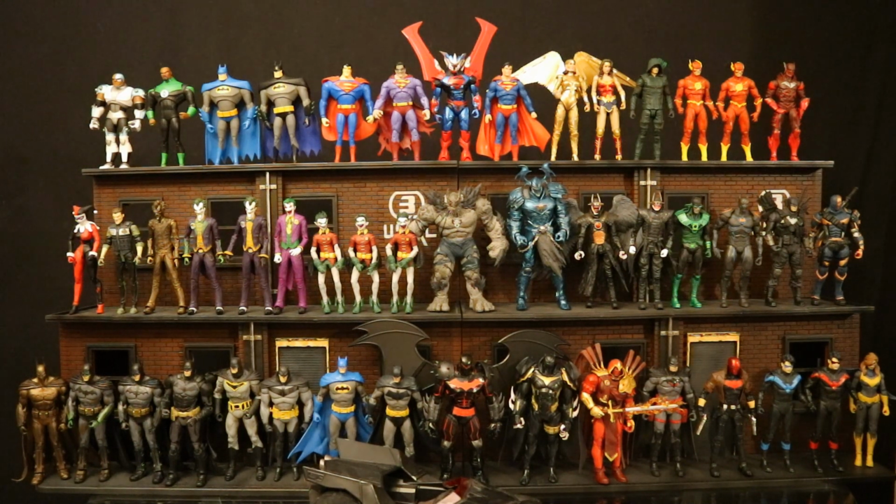Now before we jump in, I wanted to point out there are 47 figures and one vehicle in front of you. Between all the different variations, like the 3 Robin Crows, the 2 Flashes, etc., they've released a total of 49 figures in 2020. The only 2 I'm missing are the gold variations of the Arkham Origins Deathstroke and the Arkham Knight Batman, and I will track those down. But with 50 releases in 2020, I can only imagine 2021 they're going to release more than 50 additional figures, and I'm really liking what they've done so far. I just hope we get some more classic and iconic characters. They've already shown a bunch of stuff for 2021, and you know there's a lot more they haven't shown us.